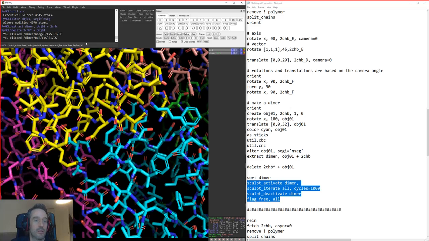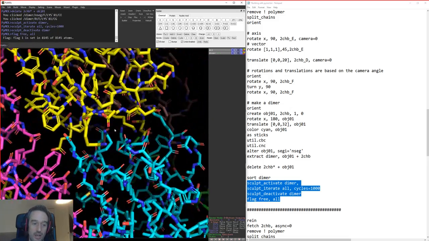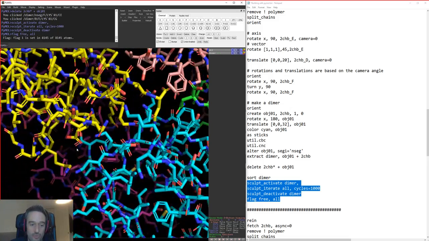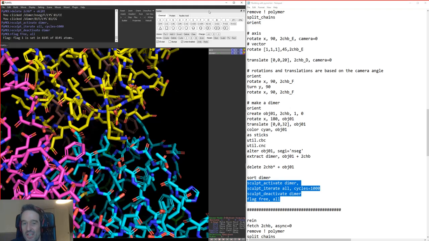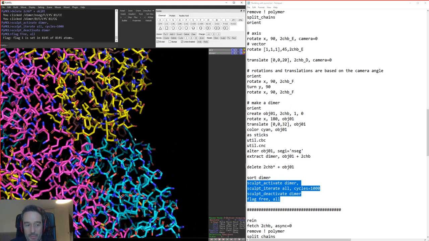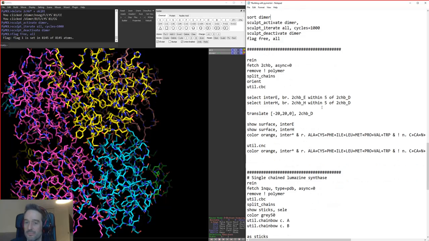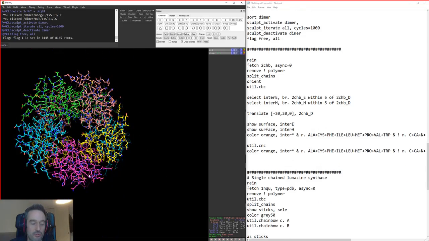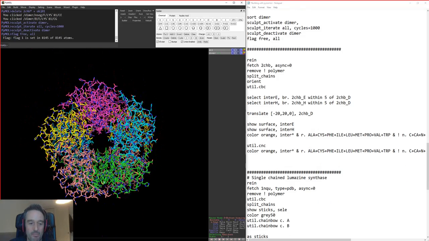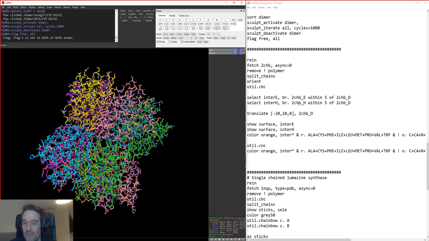So we can throw that in, and you'll see that it will do all the calculations, and then it will generate an unclashed version of that interface for us. And again, this is using the same inbuilt force field that it uses to do the cleaning, but of course it's only looking to minimize clashes in the sculpting. And that way, if you're interested in making some kind of supramolecular assemblies or interactions, that's the way that you can go about doing that.